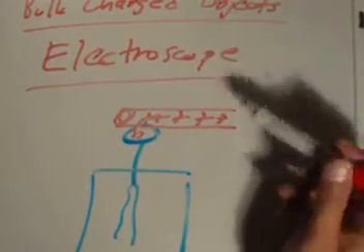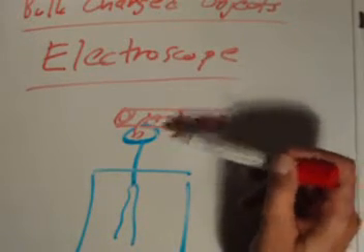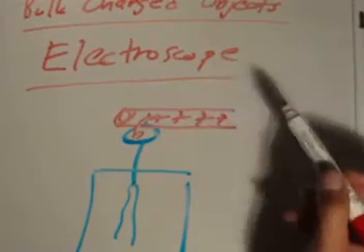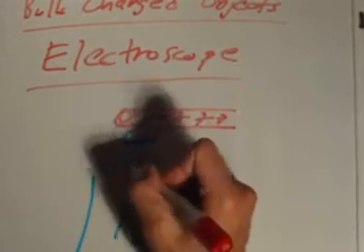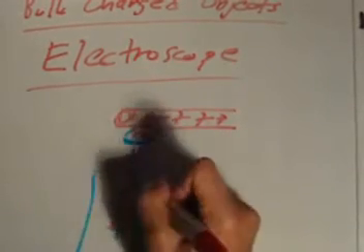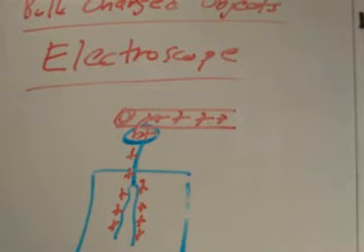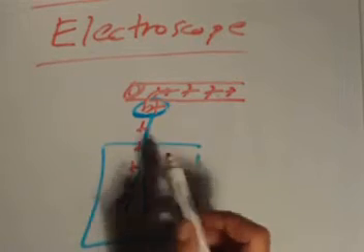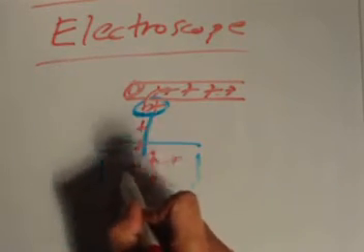Of course, we know that doesn't happen from a previous video discussion. There are no positrons on the rod, and you can't get the protons to come off in these simple low energy cases that we're talking about here. But an equivalent picture is that somehow you are rubbing these positive charges onto the electroscope like this. So if you want to do the rubbing picture where the positive charges actually come off, we end up with the same picture as in the induction case. Either way, these leaves are going to repel each other. This leaf is going to end up way up here, and this leaf is going to end up way up here.